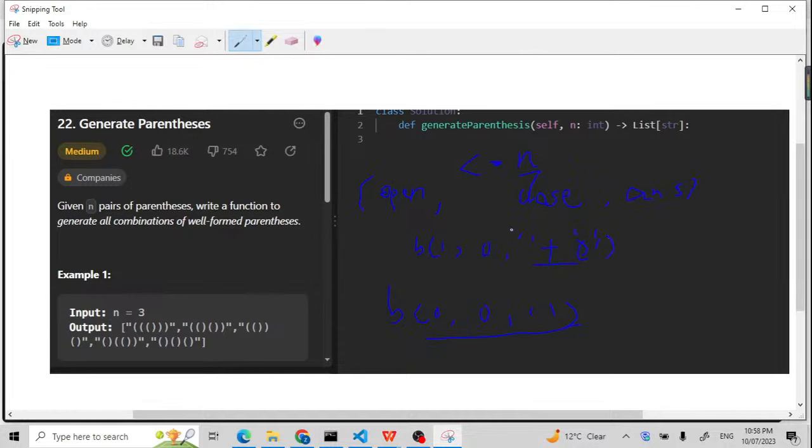Similarly, for the other condition, if open is less than close.